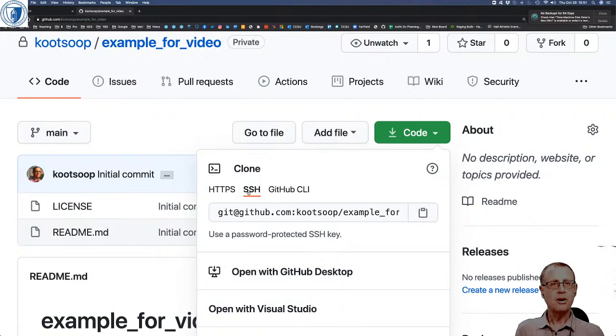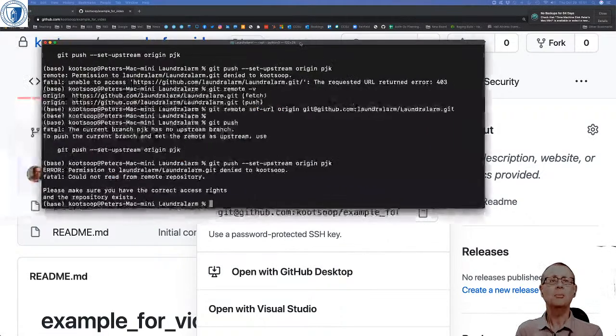My personal preference is to use SSH, and I will put a link in the notes to show you how to set up SSH. I may even do a separate video to show you how to do that. So I'm going to do that, copy that across, because I already have my SSH key set up.